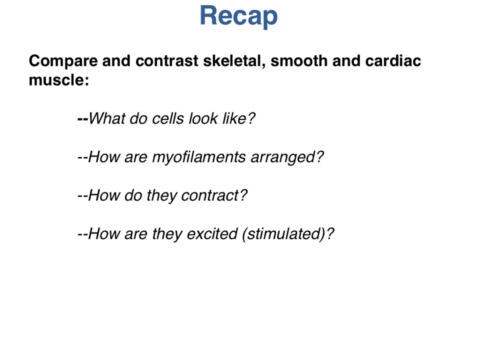After studying this video, you should be able to do some comparing and contrasting between skeletal muscle, smooth muscle, and cardiac muscle. Think about what cells look like, both how they actually look under the microscope and in terms of cellular microanatomy. What do the structures within the cells look like? Think about the arrangements of the myofilaments. By myofilaments, I mean thin filaments and thick filaments, so the myosin and actin filaments. Also think about how they contract and how they are excited, how the nervous system controls these different types of muscle.